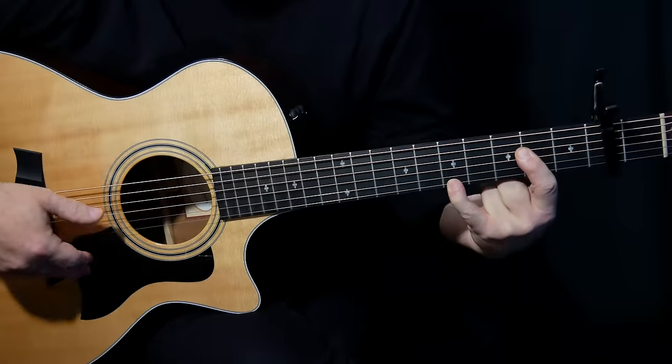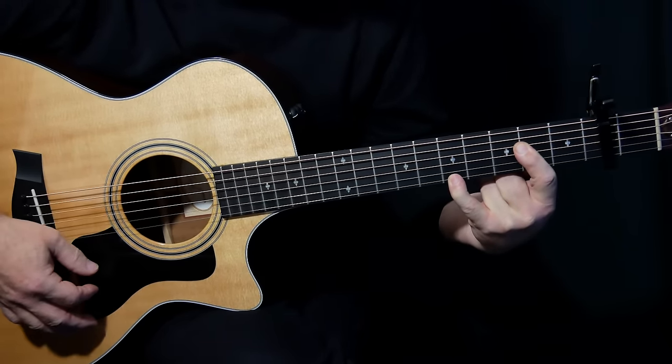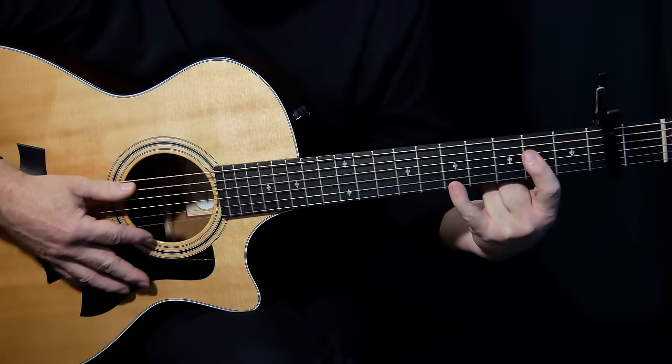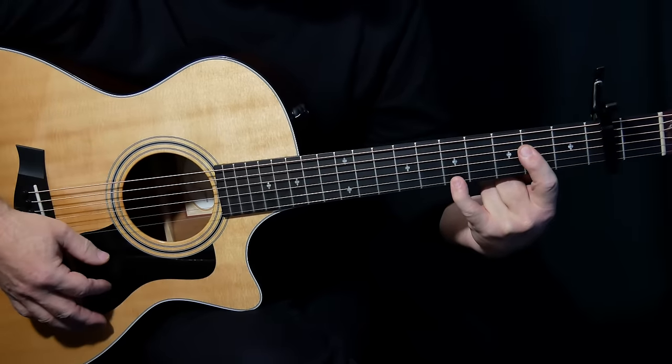Anyways, I'm going to try and break it down as best I can. It's quite complicated, right? So you got to hang in there with me. And I'll also have a tab for this. And I think a tab for a song like this might really help a lot of people.